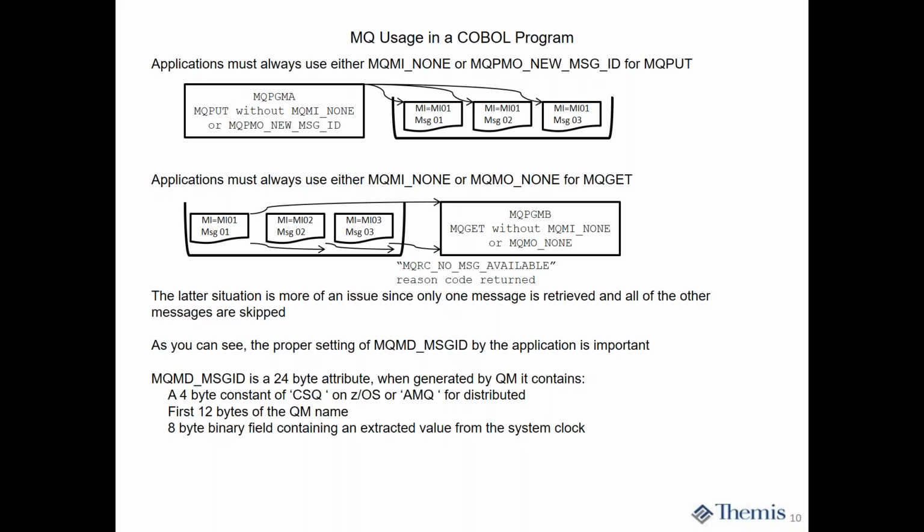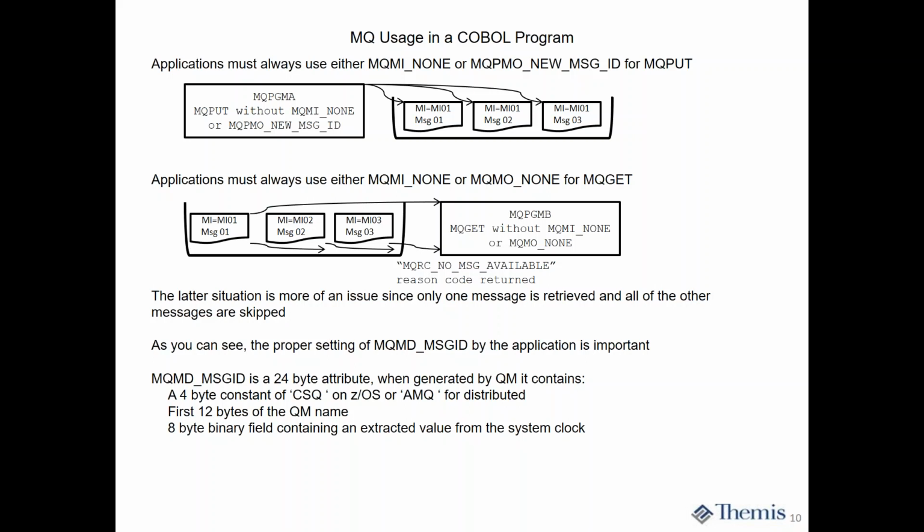The other thing is, and this has happened many times, when I'm getting messages, I need to set the message ID to none before every get. Okay, or MQMO none, match options. And the reason is, you can kind of follow my little diagram. As I get the first message, and I have not reset it for the second get, it literally is going to start looking for a particular message in the queue. So with MI01 in my message ID, it would look at the next message, message 02 on the queue, find MI02 and say, oh, it's MI02, not the one you want. MI03, oh, not the one you want. Okay, and eventually maybe hit the end of queue, designated by the no message available reason code.